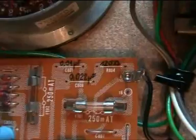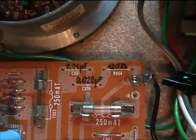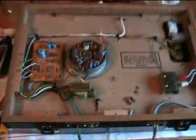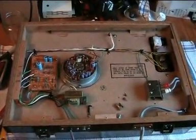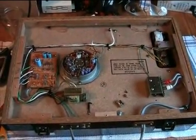I haven't replaced those parts — they don't seem to be very important. But just in case I ever replace them, I wrote all the values on the circuit board. I have it all back together now, so I'm going to plug it in and see if it still works.